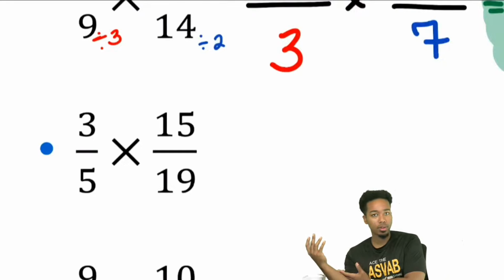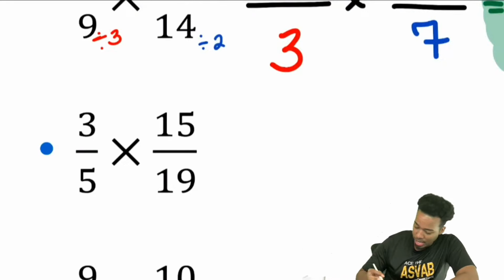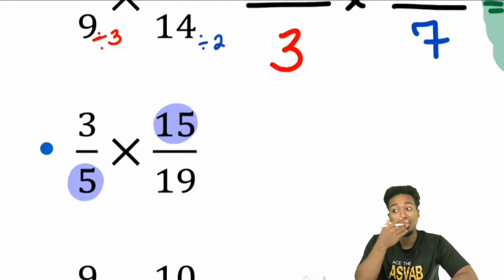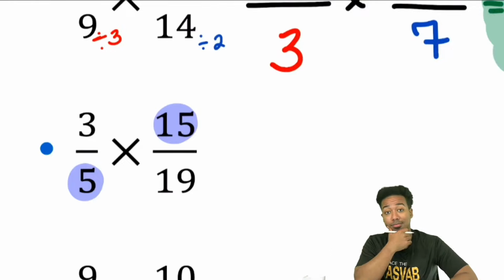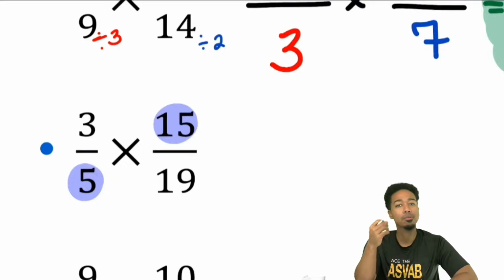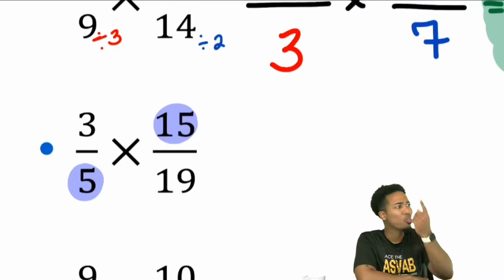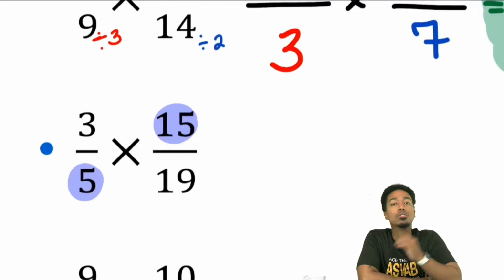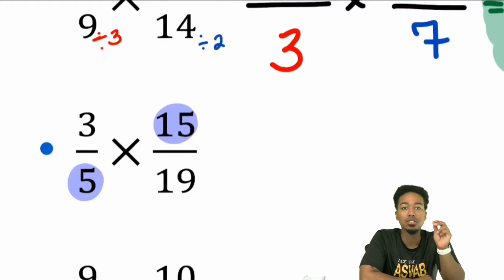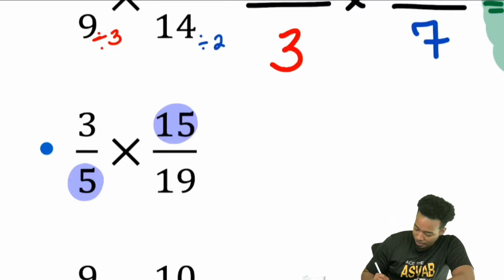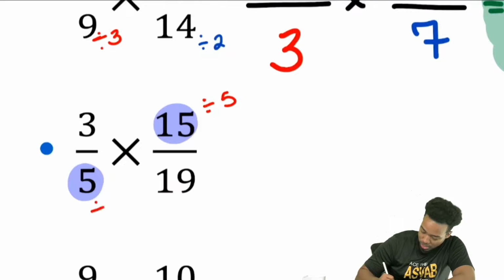Why would you want to do all that work? Instead, you can notice, hey, 15 on top, 5 on bottom. Everybody, what can you divide out of both 15 and 5? You can divide a 5 out of both the top and the bottom. And remember, everybody, even if you don't simplify it fully, even if you just do one piece of simplification before you actually multiply, you still give yourself a million times of an easier problem because you're dealing with smaller numbers. 15 divided by 5, that's going to be the case there. Divide by 5 there.